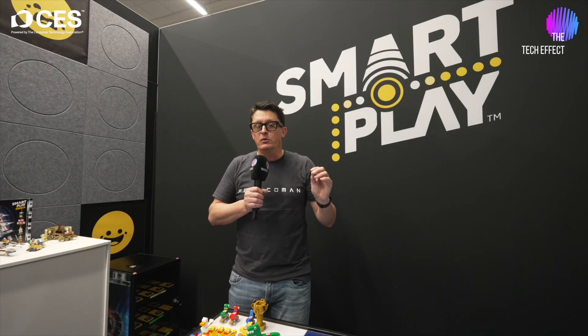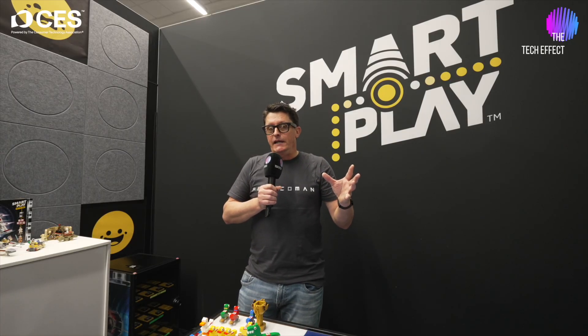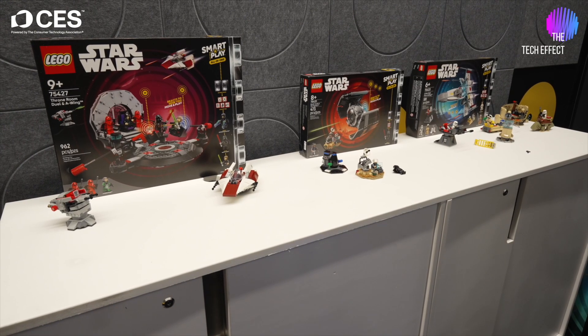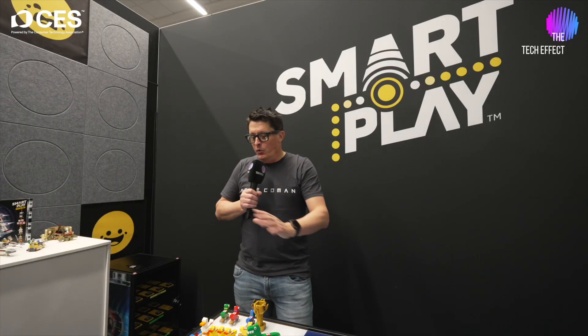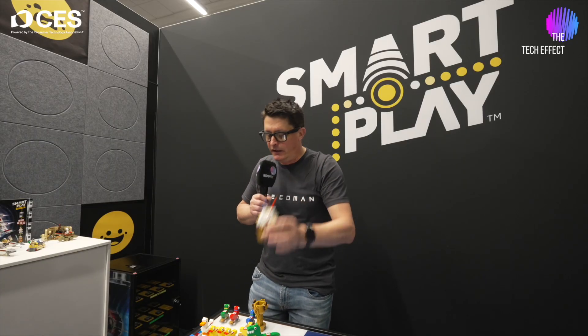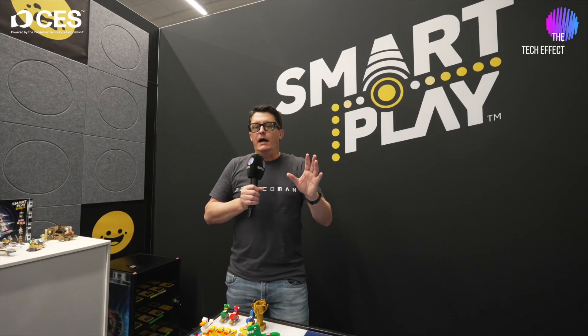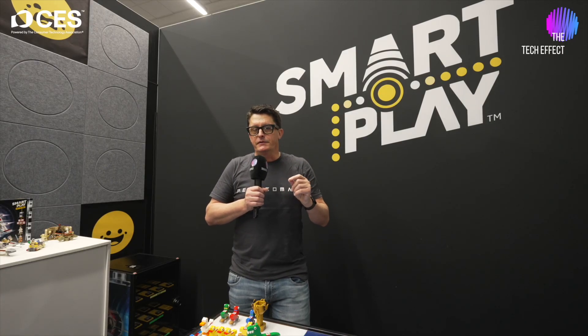Pre-orders have just started. They're not quite available yet. There'll be three LEGO kits available as of March and they are the Star Wars kits — they're starting with Star Wars. Today we saw a demo of police cars, ducks, dinosaurs, all sorts of different things, even a birthday cake. But as of March, you'll be able to purchase three Star Wars sets.